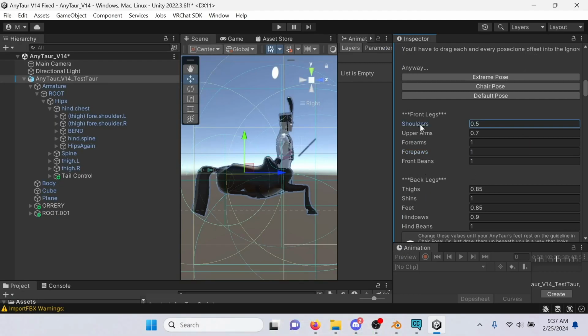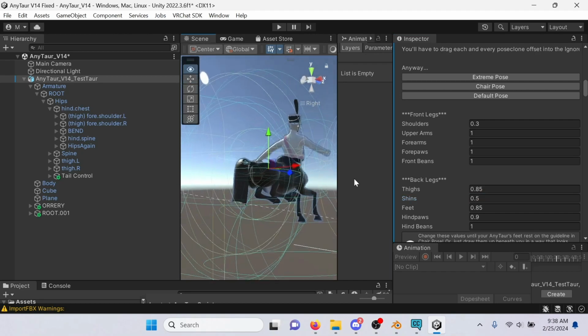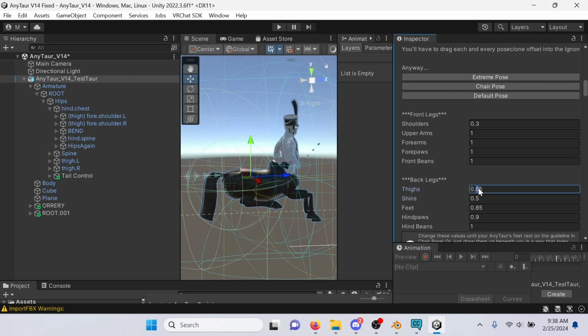That's the best the front legs can do. Come on. That's way too much for a horse. That's going to look ridiculous. Yeah. Okay. I'm going to leave all of the rest of it in one, and then let's make this less. Oh, that's even better. Oh, those hind legs look so good, I don't want to mess with them.